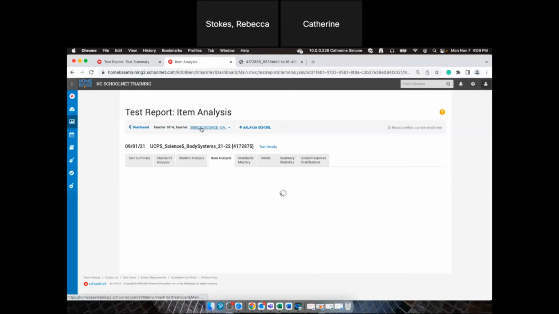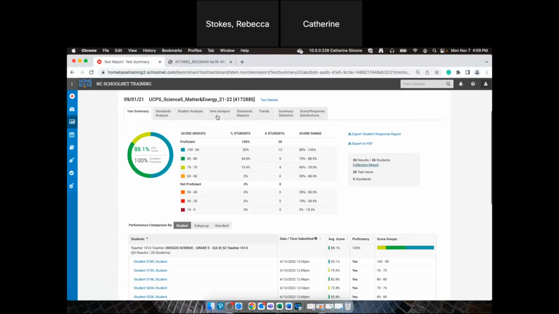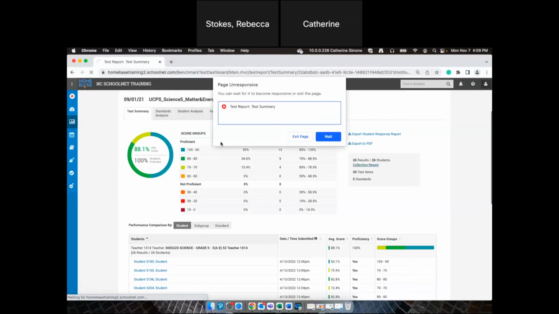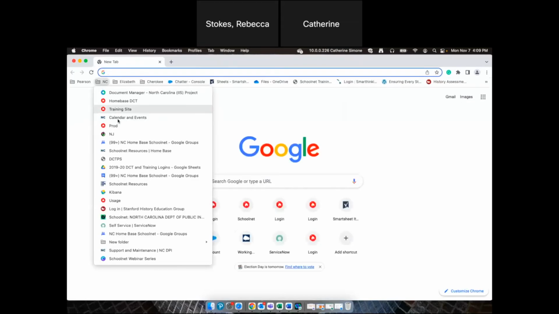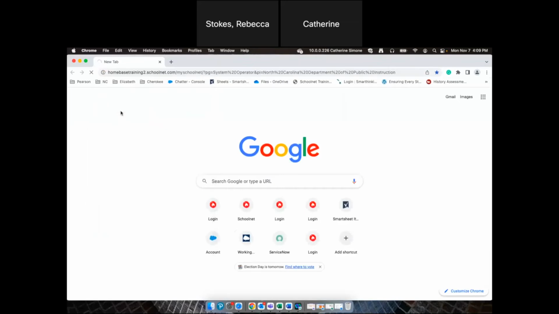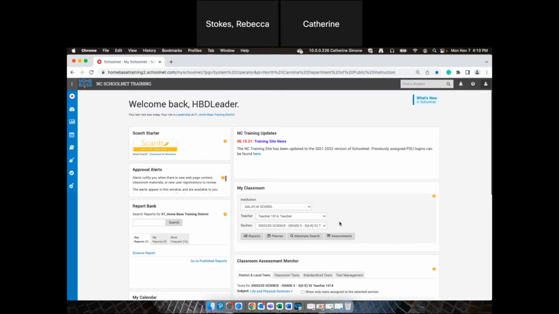See if I can grab a different one. Sorry. No, you're good. I'm answering some questions in the chat. Oh, good. I think because I have way too many screens open. Let's try not doing that this way. Of course, then it could be the WebEx that loves my computer so much. I couldn't get to anything all weekend for my computer. Oh, of course. Okay. And I can share mine and I can get into the training site if I need to. Okay. Give it one more try. Kill it and start over. Oh, no, now it's just going to be my computer having fun with me. There we go. Great. Try again.